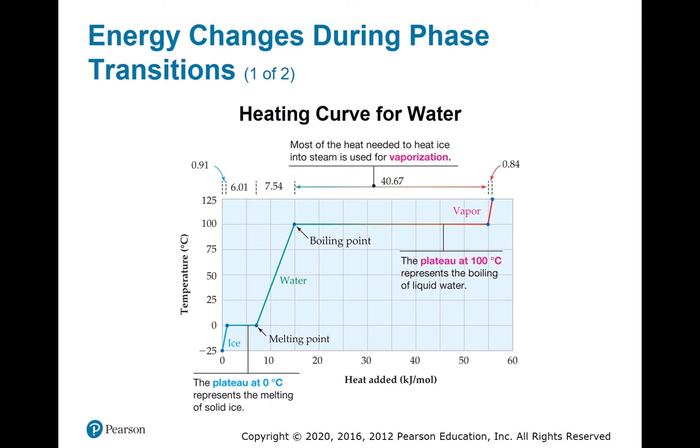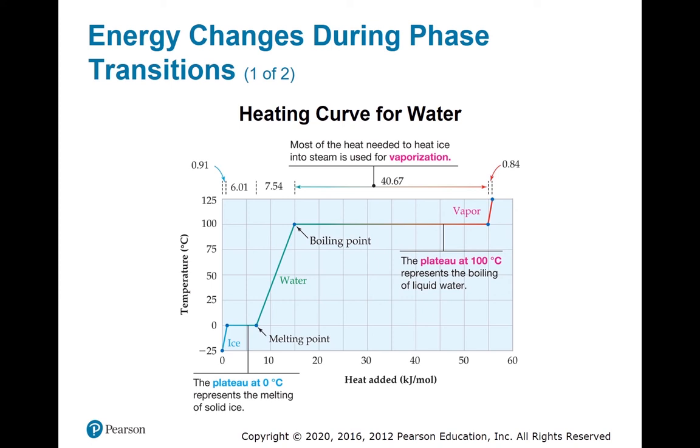Once the ice reaches 0 degrees, adding energy no longer results in an increase in temperature. Instead, the energy is used to break apart some of the intermolecular interactions between water molecules in the solid until all of the ice is melted. The amount of energy required to do this is equal to the enthalpy of fusion multiplied by the number of moles, in our case, 1 mole of water. Once all the water has melted, we now have liquid water at 0 degrees, and only now will adding more heat energy result in further increase in temperature.